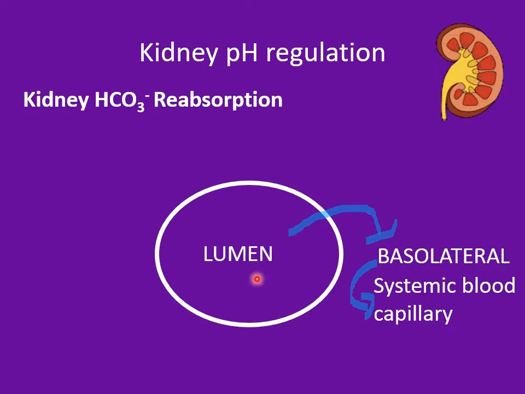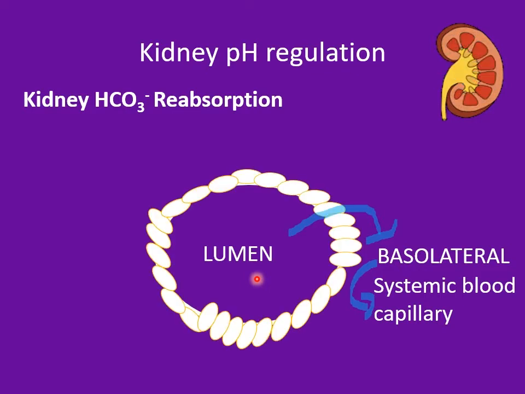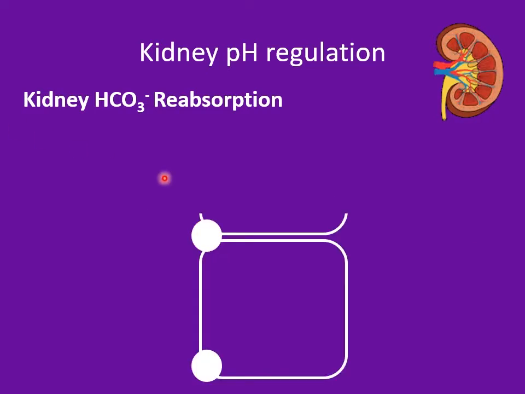But kidneys have the capacity to reabsorb in a controlled way certain substances. To do so, the walls of the nephron are covered with epithelial cells. Epithelial cells are polarized cells. That is, they have a side that faces the lumen, another side that faces the basolateral spaces. Between cells, they are joined by tight junctions that can regulate the flow from the lumen to the basolateral space.